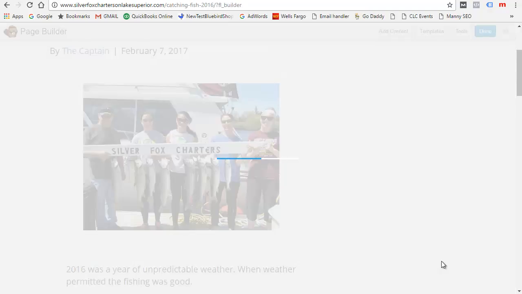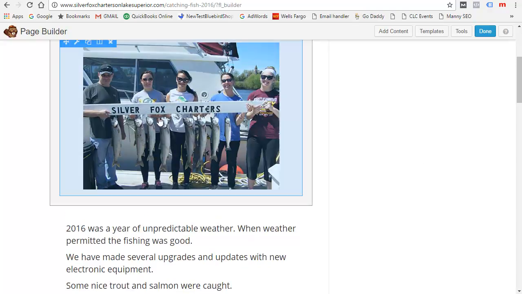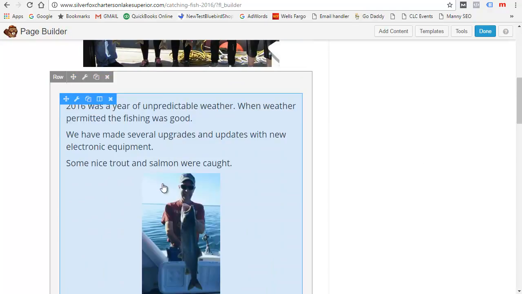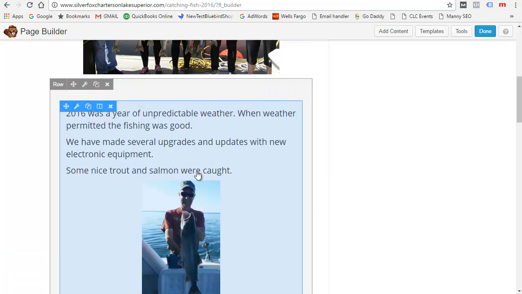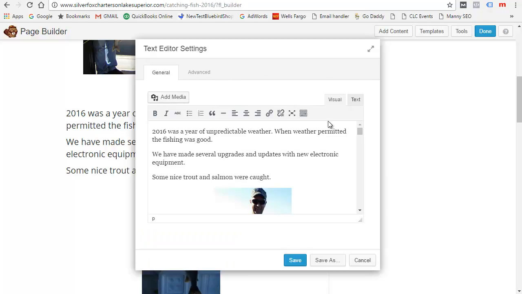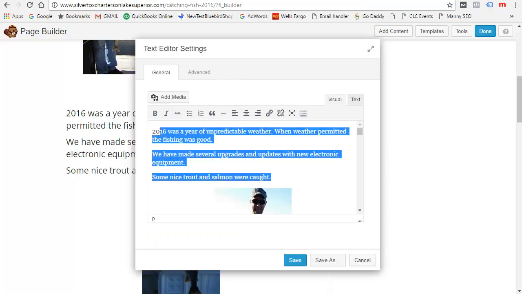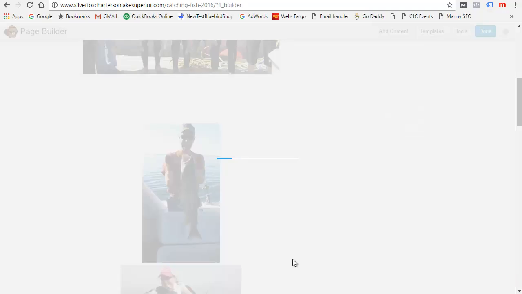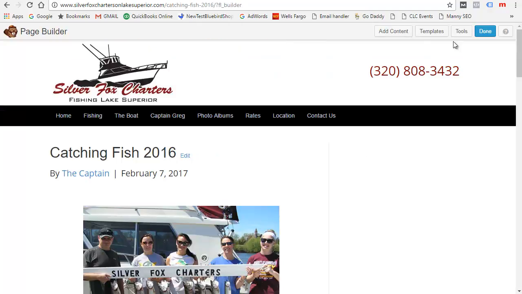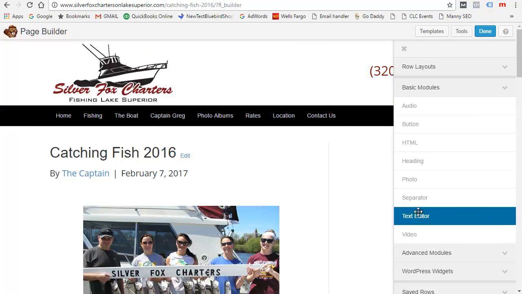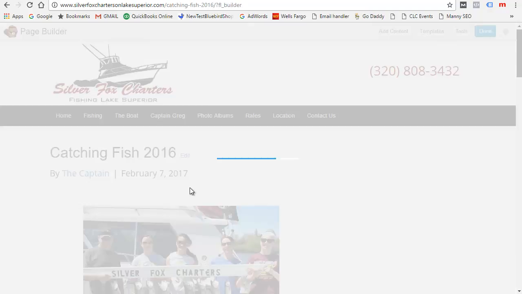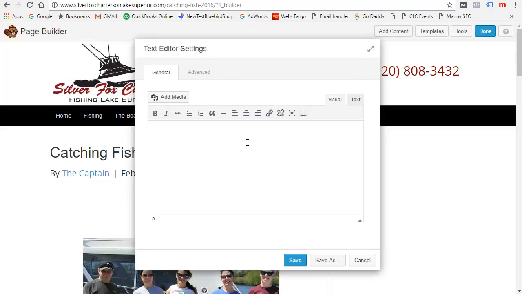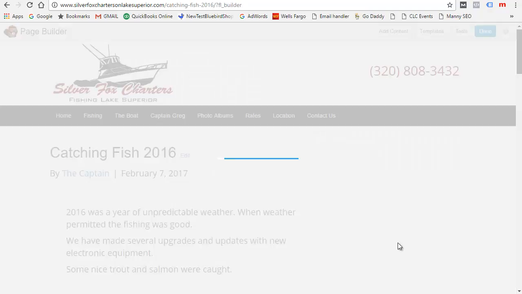Now I'm going to say save here, and notice that this is its own module all by itself, and then this is another module. So what I like to do a lot of times, for an existing post, is grab the text out of here, maybe do a Control X, or right click and cut to get rid of it here, save this, and then add another module, a text editor module, put that up here, paste the text into there and save that.